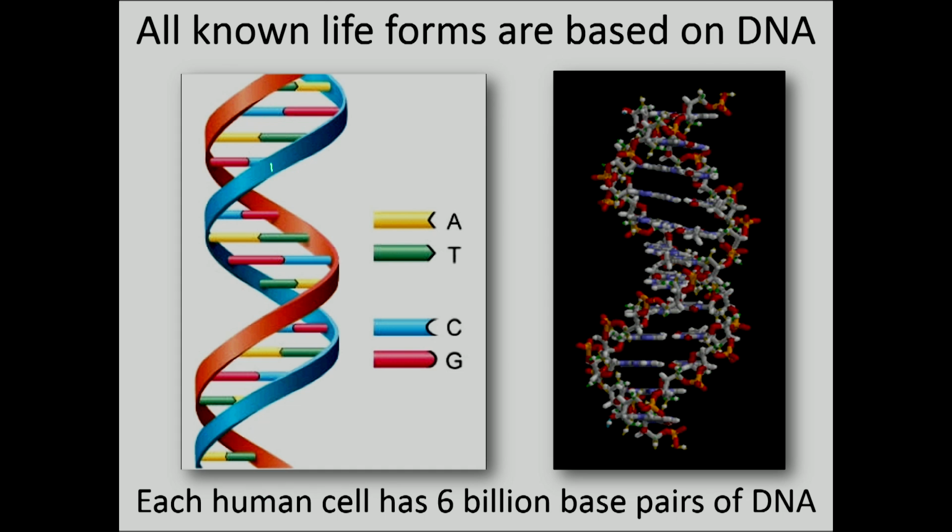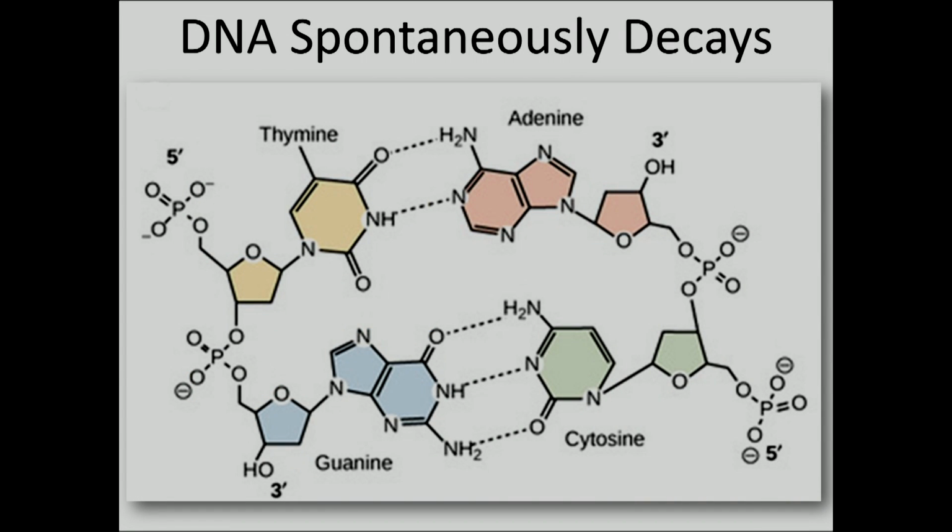That's a lot. This is about 15 base pairs. And what we know is that DNA spontaneously decays. Having that many billion base pairs in each cell, there's bound to be hydrolysis events at these glycosyl bonds that hold the base onto the sugar, and of these covalent bonds that hold the amino groups onto cytosine, adenine, and guanine. And so we get spontaneous damage induced in cells every day.